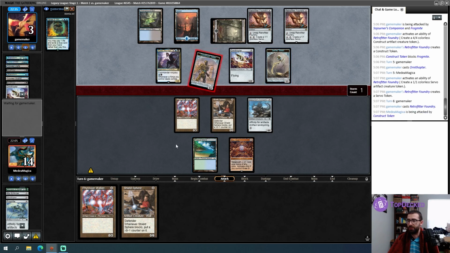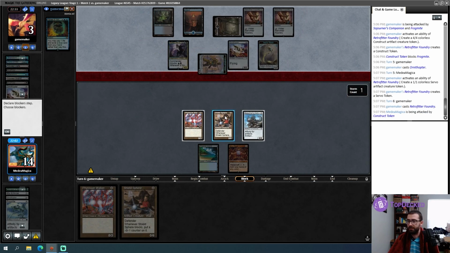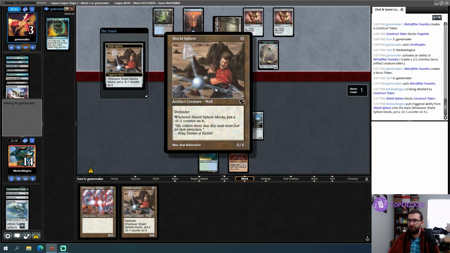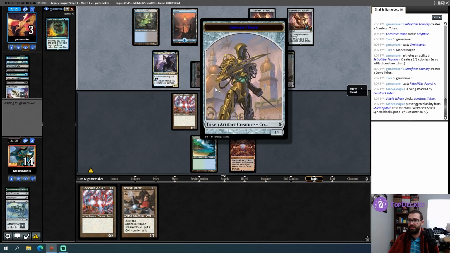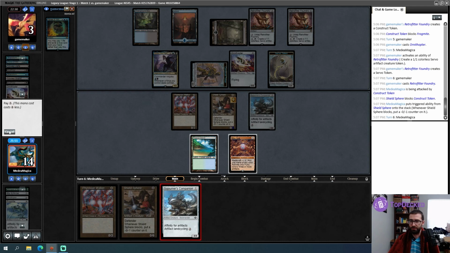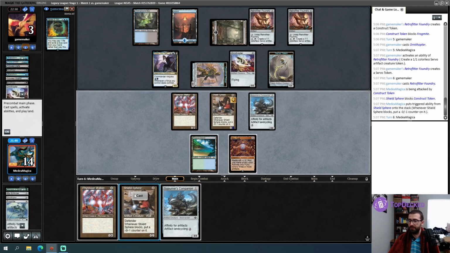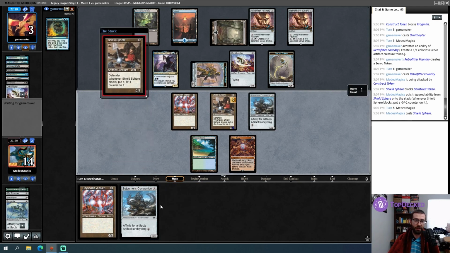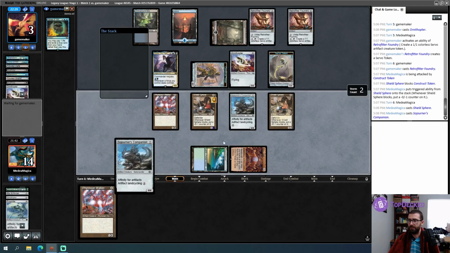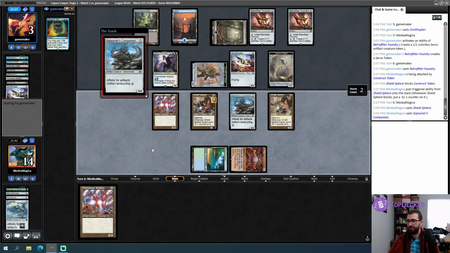Eventually my opponent will start going in the air. All right, Shield Sphere can block this. When Shield Sphere blocks, it gets a -0/-0 counter. All right, I know my opponent's card. Oh, this costs 3 right now. Annoying. I'll play a different Shield Sphere. And I guess I'm just casting this. Again, keep my artifact count high.